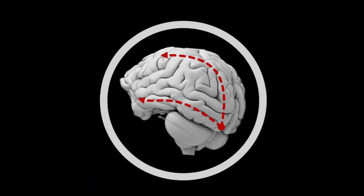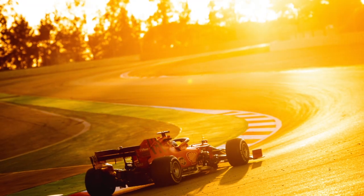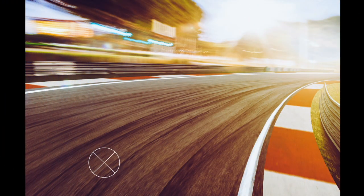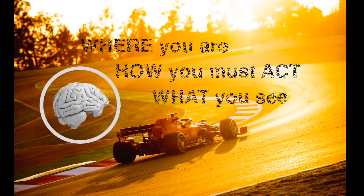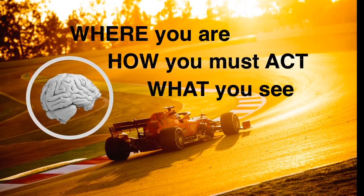This neurological organization immediately tells you something interesting. Think about how important it is for the racer's brain to determine where everything is in space. What's the braking distance? Where's the apex? How fast am I traveling? How much runoff is there? And so on. The main job of the racer's brain is knowing how physically to interact with the car and with the racetrack. These are all questions for the dorsal visual system.